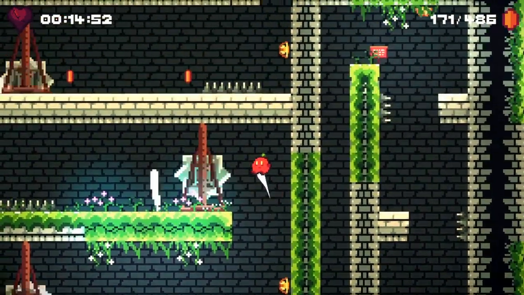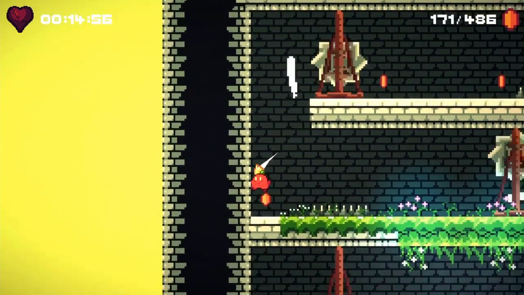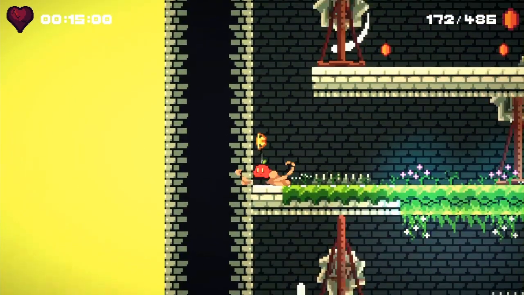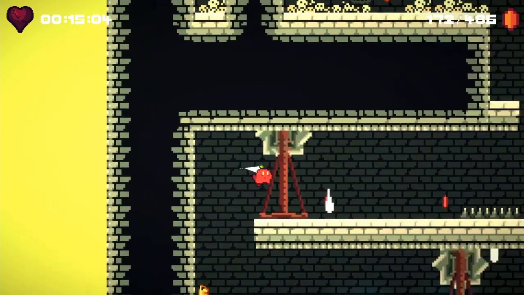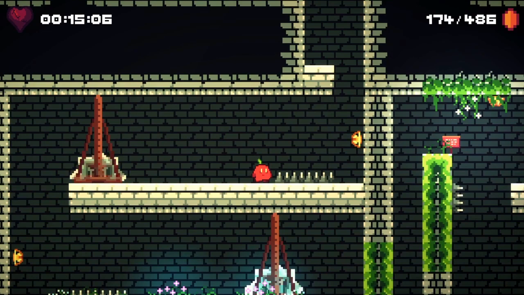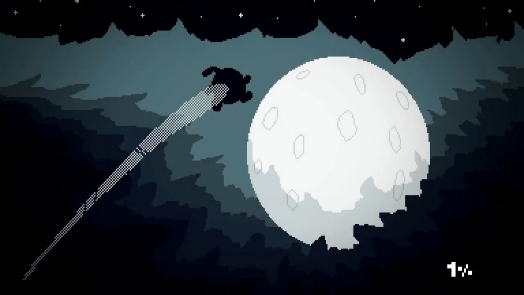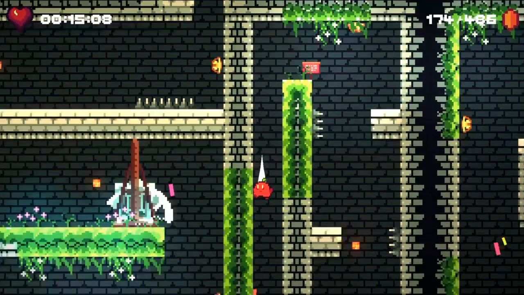Dude, my character is so freaking fat. A lot fatter than the other character. Probably because he's a literal cherry. And the other dude, I don't even know what he was. I don't even know how to do that. Okay, yeah, do it exactly as soon as the spike does that. Yes, yes, yes, I love that.